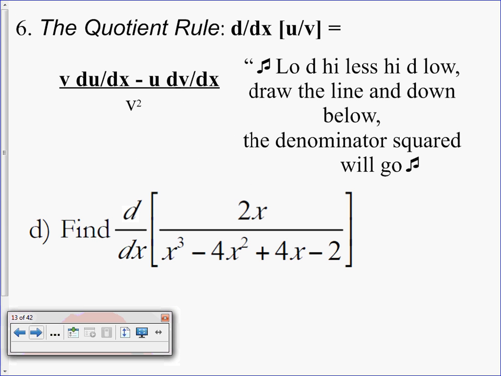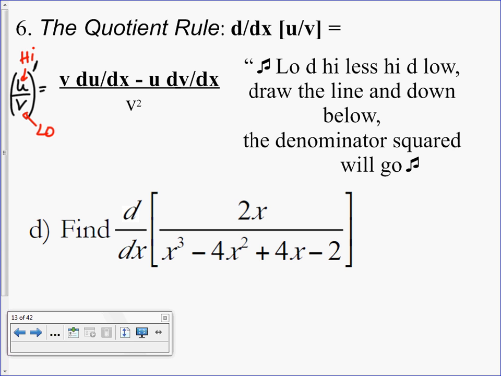Okay, the last rule tells us how to take the derivative of a quotient. So we're taking the derivative of some function u over v. I'm going to put a little prime there. These are the words that are going to help us remember it. We're going to refer to the numerator as high. Let's refer to u, the function, the numerator, we'll call that high. This is up high, right? And we'll call the v down here low.